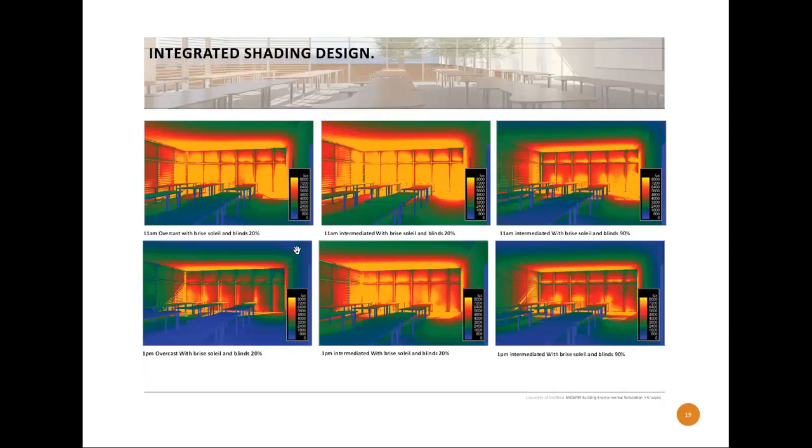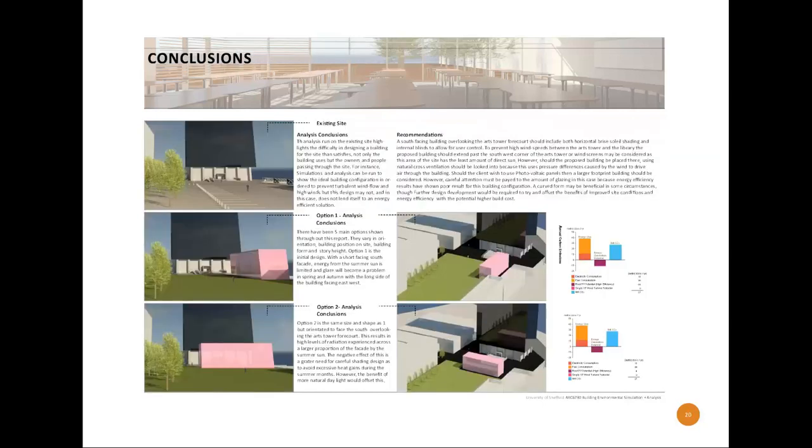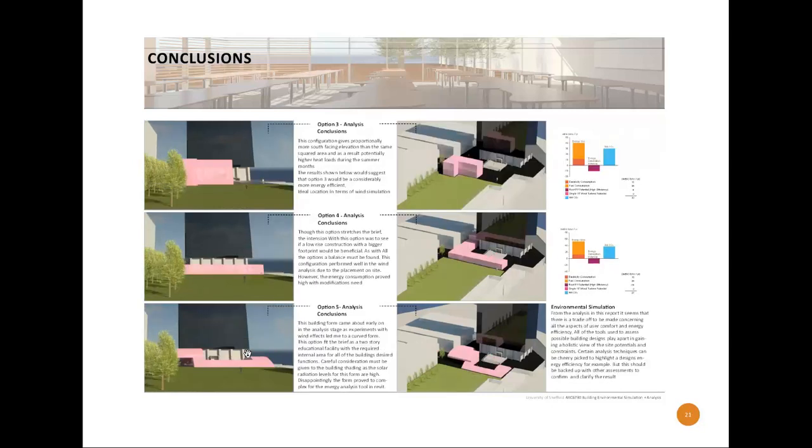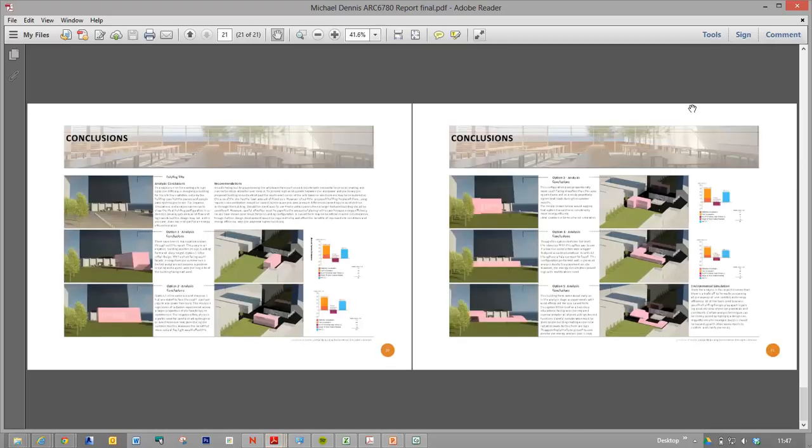What you can sort of see here is he's trying these blinds out at 20% and at 90%. So I think this was a shading device which you could control. So he's testing it in both the closed and the open position to see the impact on that space. And then here we have his final conclusions where he's offered, I think in the end, he offered two possible locations for the building, as you can see here. Oh, no, he has more options. More options. Okay. Okay, one more, and then we'll have a break.